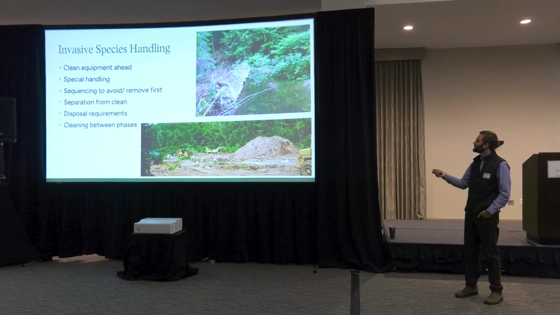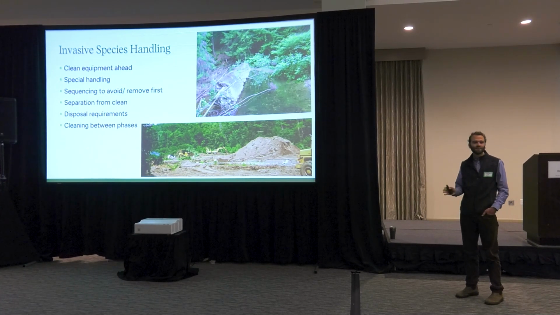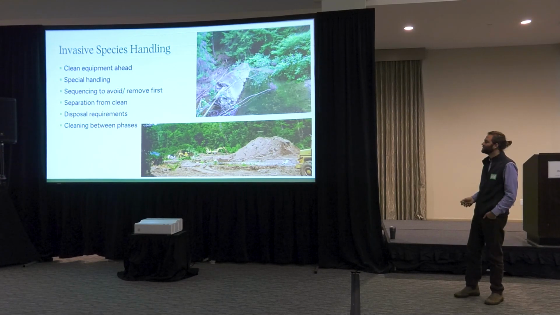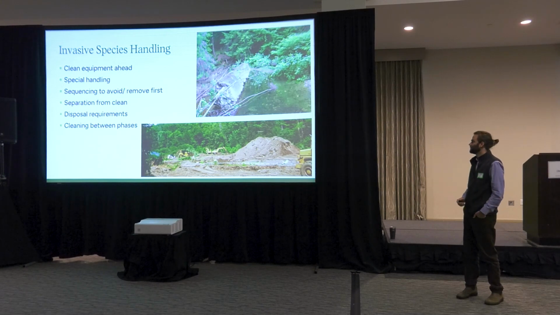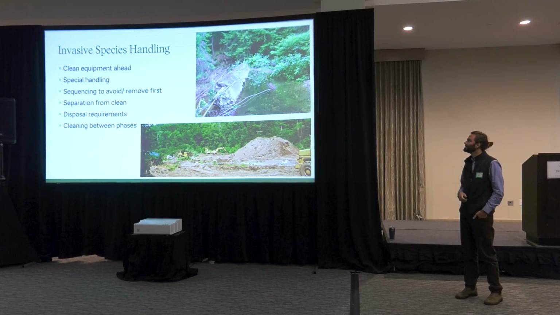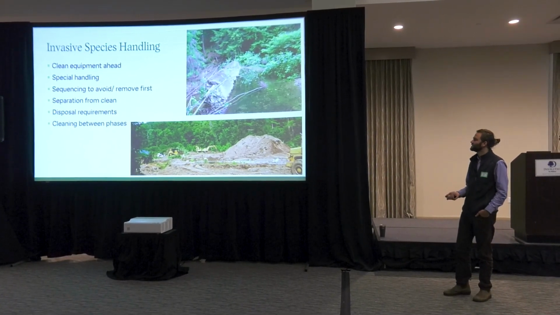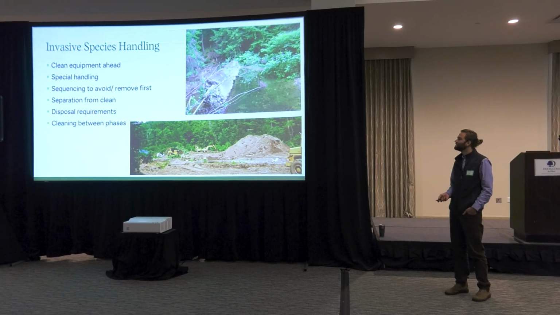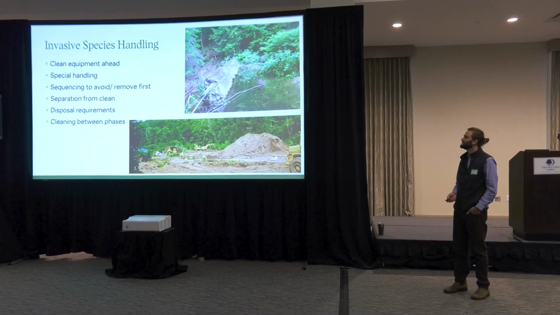In this example up here, this is again our Camp Weecowie Dam in Northfield. The site was essentially a knotweed forest when we started, and the contractor came in, stripped all of the knotweed and the soil associated with it, and brought that all off first to bring to the disposal site. So then as they got into the clean fill material, they could bring that to the disposal site and bury the knotweed, but with 5 feet of clean fill is typically what we specify. So just having that plan in place, knowing that the contractor has a plan to take care of the invasive species is really important.